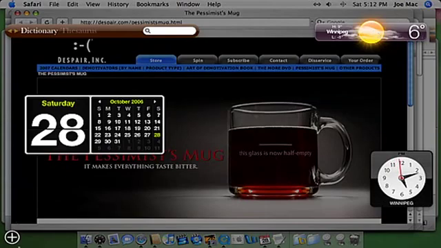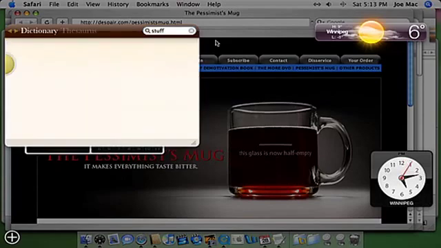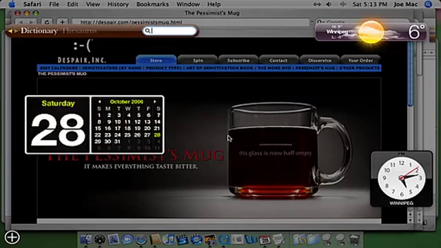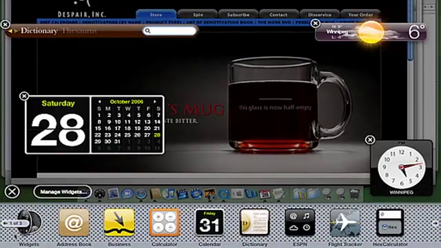But here you can actually add a lot more stuff too. But speaking of stuff, this is a little dictionary, very handy dictionary. I want to look for stuff, and there it is. How handy is that? Handier than my bookshelf, I'll tell you that much. But if you want to add more, here's a bunch of stuff that comes with the operating system. Now you can actually download over, I think it's 4,000, they're called widgets, little applications. 4,000 of them that are available.